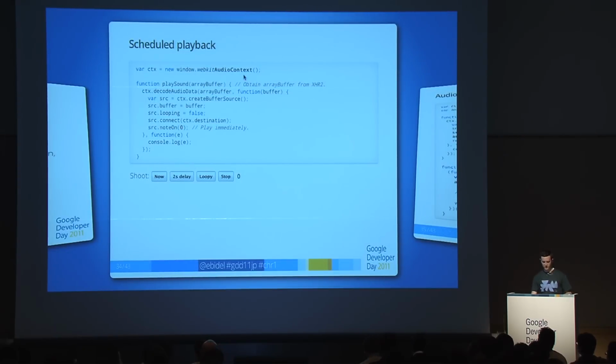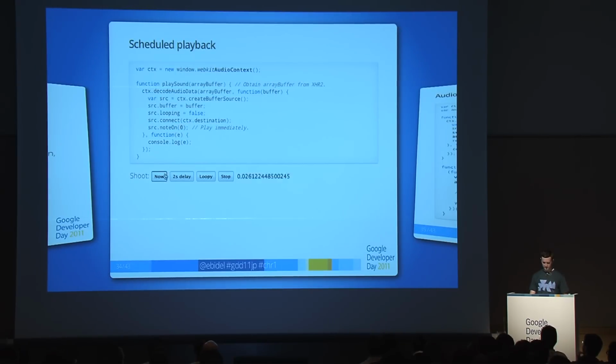The way that works is that we'll create this WebKit audio context, our global sound system. We'll load a sound file via a file input or an XHR request and get the MP3 file. We'll decode that audio data on the fly in JavaScript. We'll create that source node, calling createBufferSource. That's this node here. We can specify whether it should loop or not. We fill the audio buffer data. We connect that source node to that destination node. And then calling source.noteOn will just play that sound immediately at time 0.